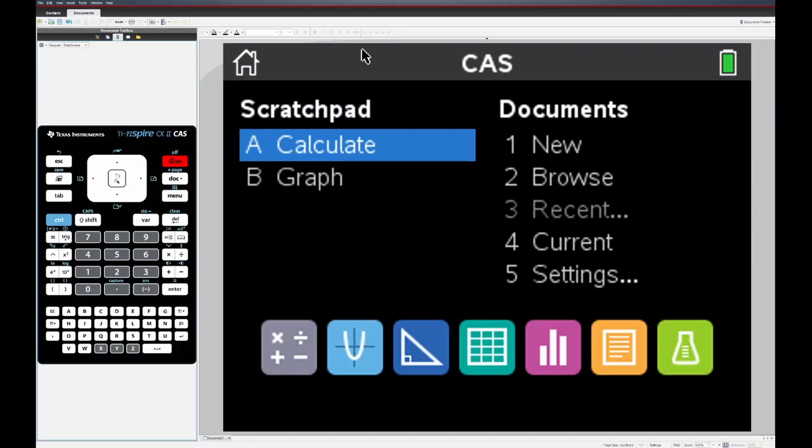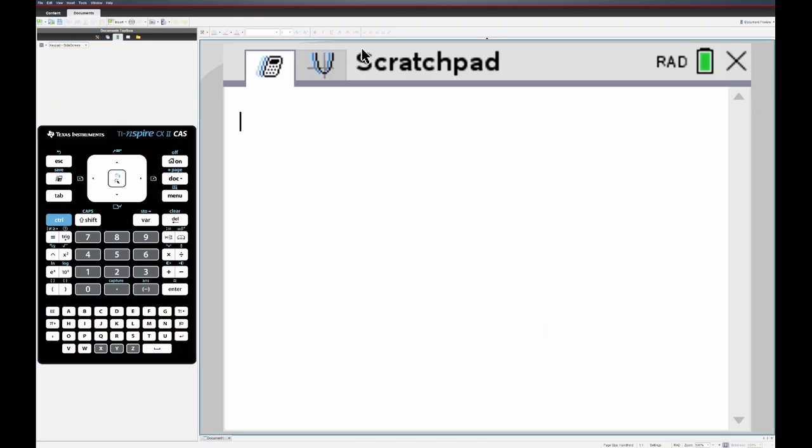Get the home screen. The cool thing with the Inspire is it lets you create and save documents within it. If you're doing a project, for instance, and you want to keep all your calculations in one place, you can create a new document and save it to that project. For the most part, I just stick with the Scratchpad calculate.